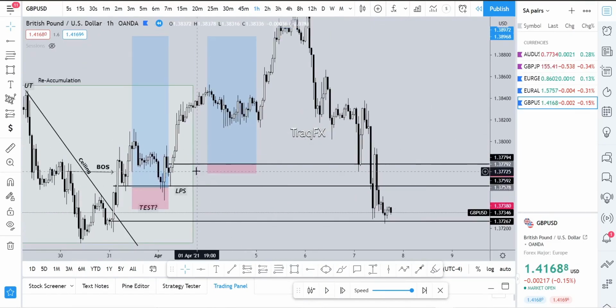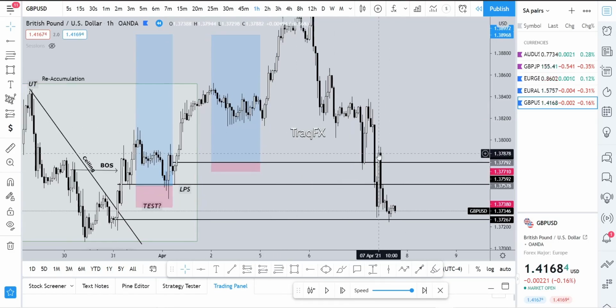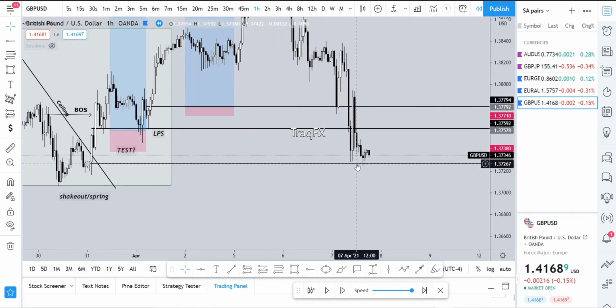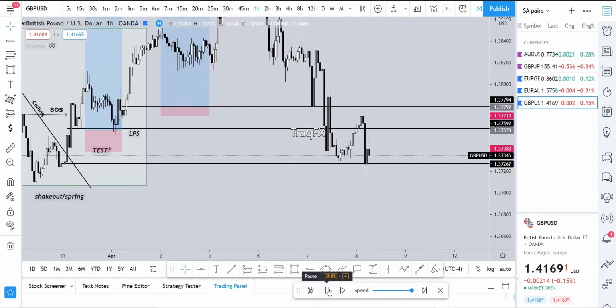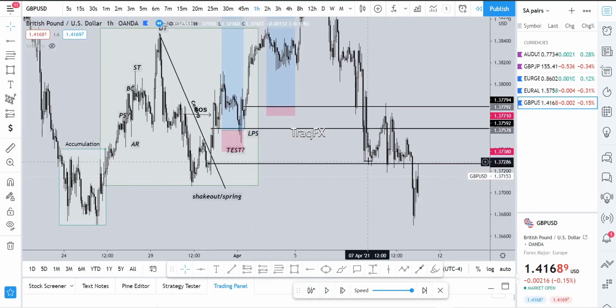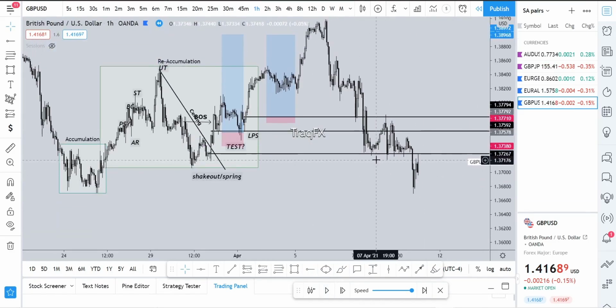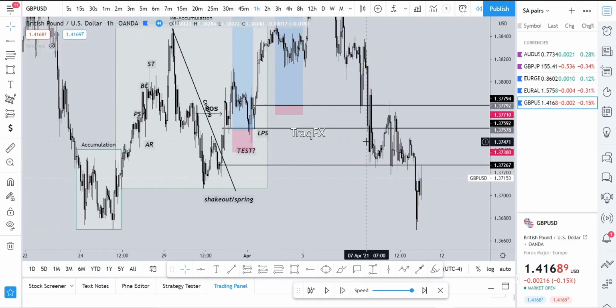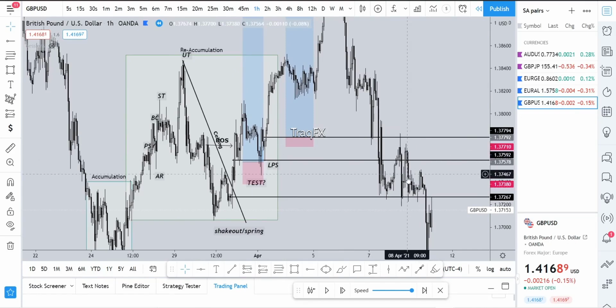Notice that it does mitigate the 45-minute institutional candle that we marked up and goes towards the upside before continuing down. So it still mitigated this position. Okay, then it drops lower, taps into our second POI that we had marked up earlier, mitigates it, and then continues going towards the downside. However, notice the reaction off these levels. Despite them later being stopped out, if you had taken them, price still came back to mitigate these positions.